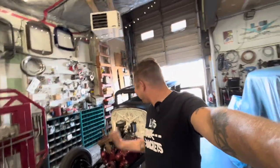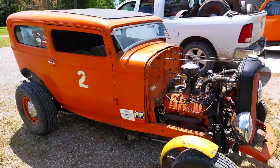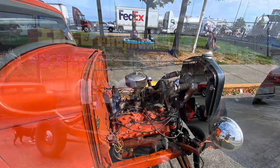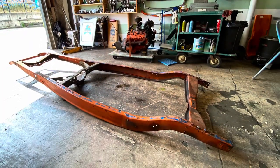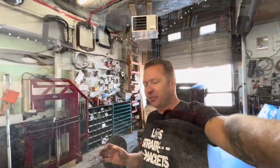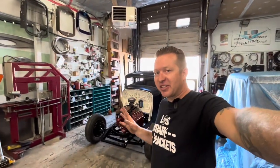Doesn't it look so good? This is such a good-looking car. Remember what it looked like a year ago when we took it apart? What a difference. Huge thanks to John Asen who just happened to pull around the corner as I was getting ready to put the body on, and of course Shannon and Lux for their help. So we're not quite there — it's on but it's not sitting where it needs to be, and I'll show you why.